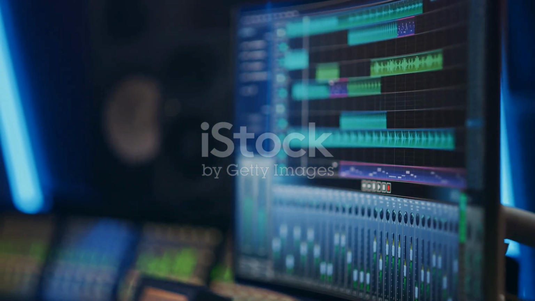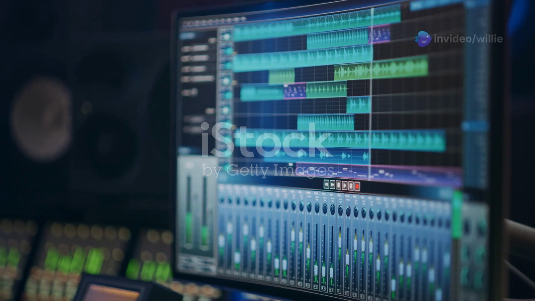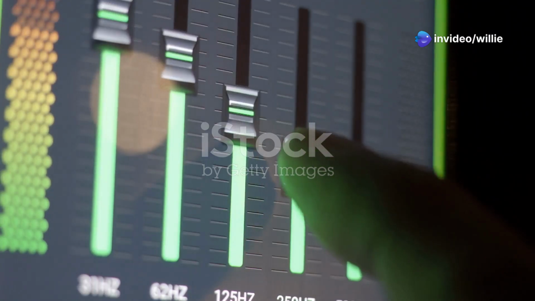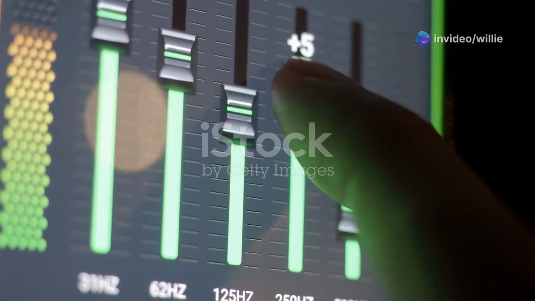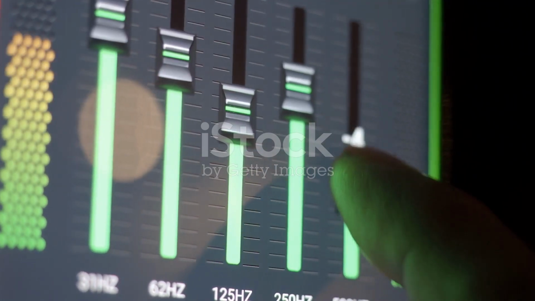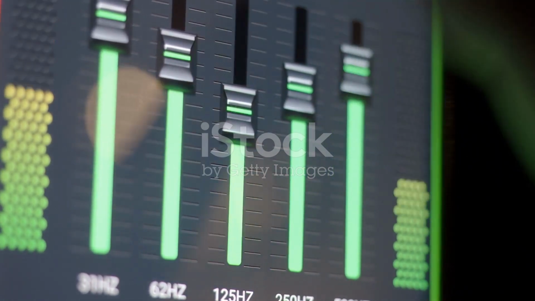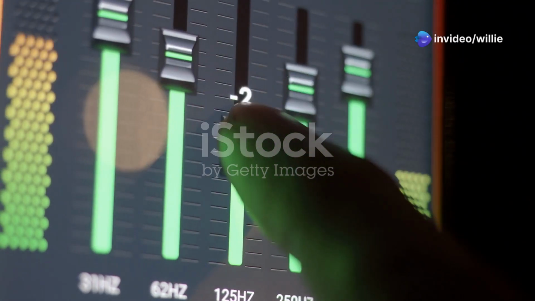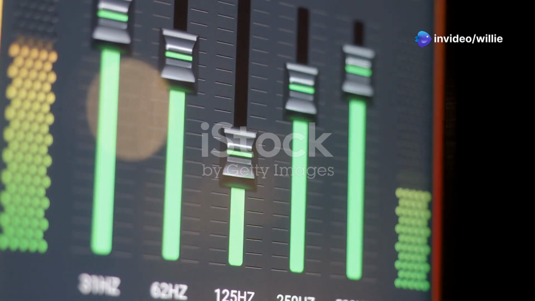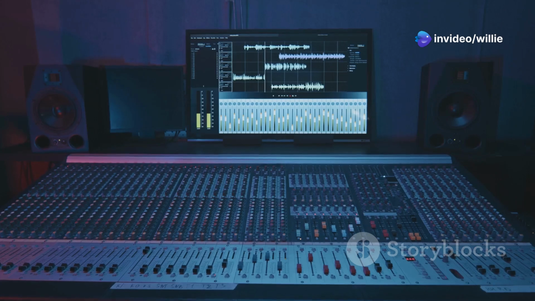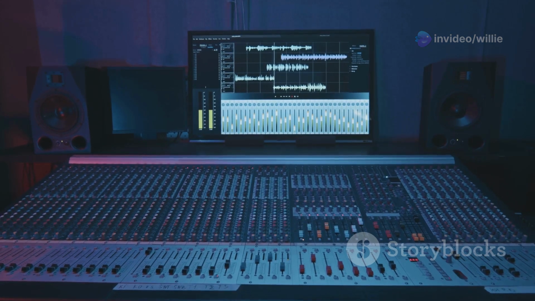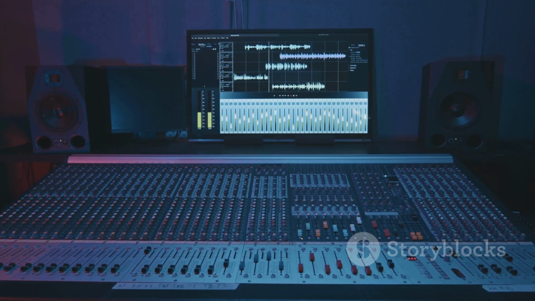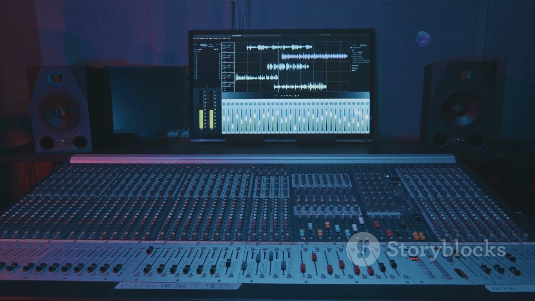We'll start with setting up the software, making sure everything is configured correctly so you can hit the ground running. From there, we'll dive into the core features of Logic Pro, exploring its interface and understanding how to navigate through its various settings. You'll learn how to create new projects, manage tracks, and utilize the different tools available to you. We'll cover everything step by step, using simple language that anyone can understand. Our goal is to make sure you feel comfortable and confident as you progress through each section of the guide.